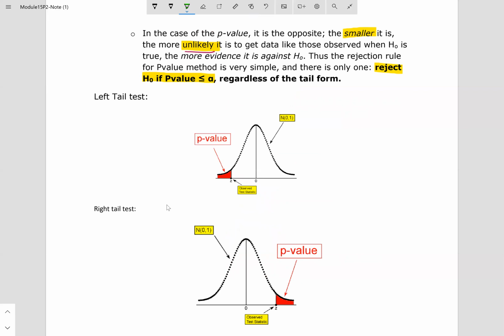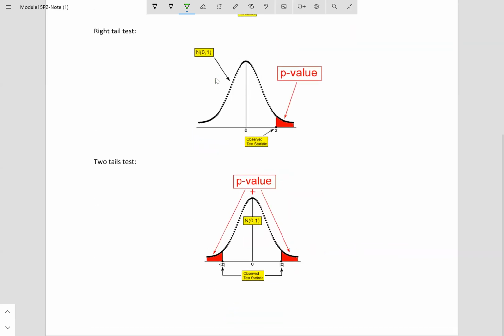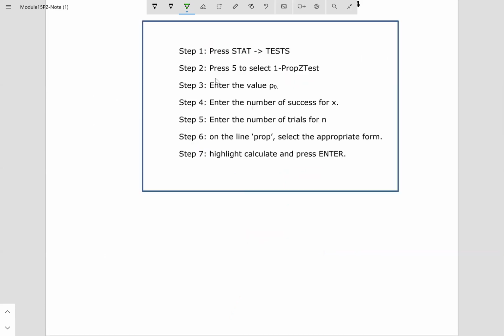So instead of finding that Z number from the table, we are going to reject the null hypothesis if our p-value is less than or equal to just our alpha value. That's all we have to look at, instead of going back into the table and using a specific number of significance. So this way is going to be a little bit more subjective.